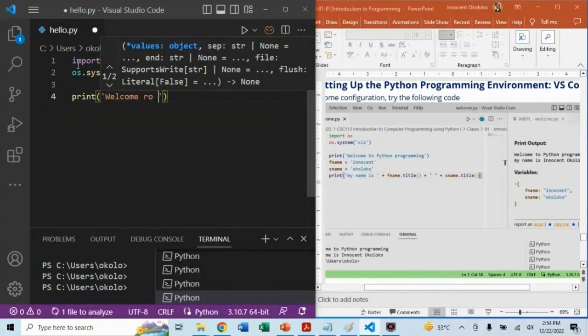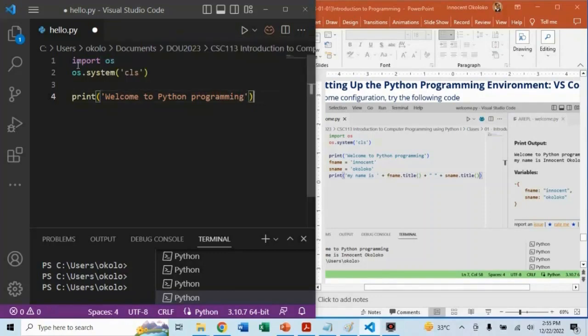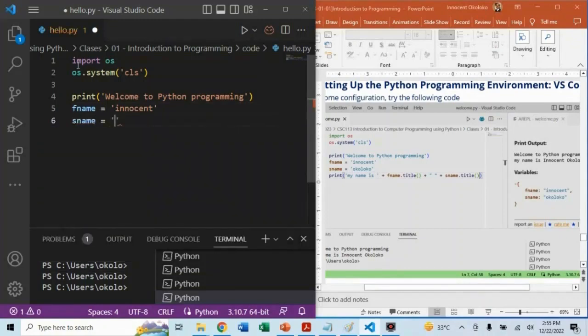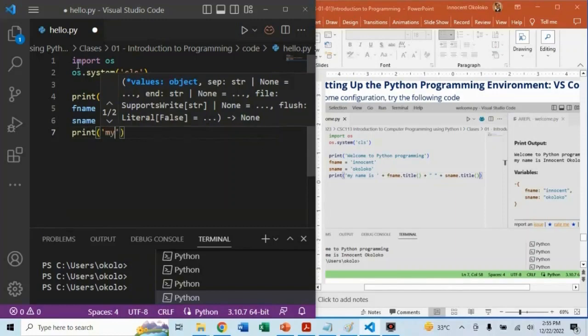Welcome to Python programming. So it knows fname already. I just press enter.